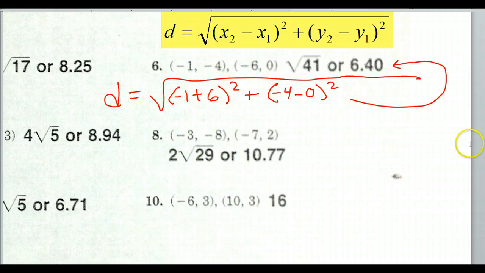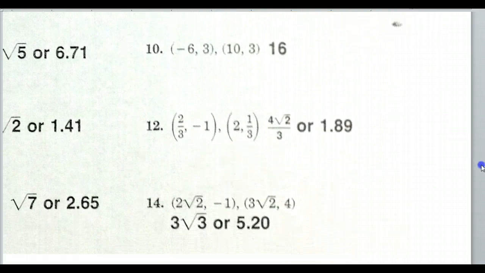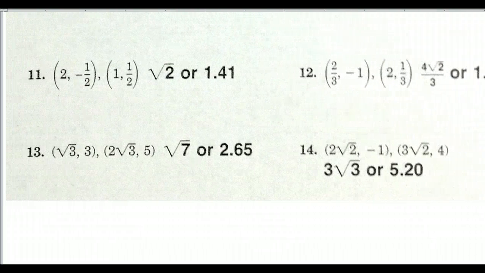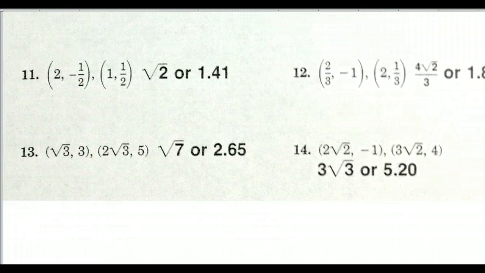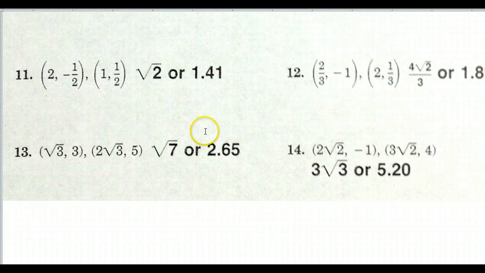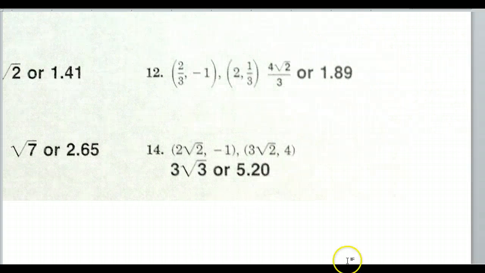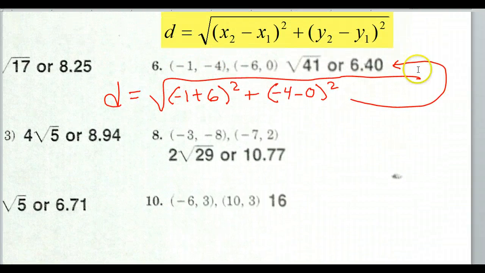Number 6 is the same as all the other problems. Even the ones that have fractions and radicals and stuff, they still work the same as all the other problems. Alright, let's do number 12 and 13 as an example. So then you should be able to do the other ones yourself. So number 12, distance formula. Let's bring the distance formula back down here.